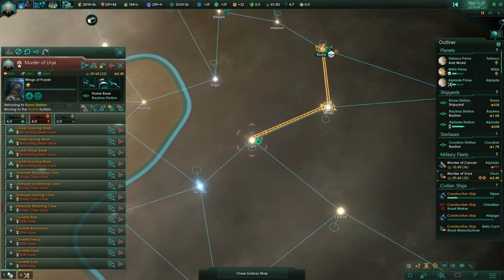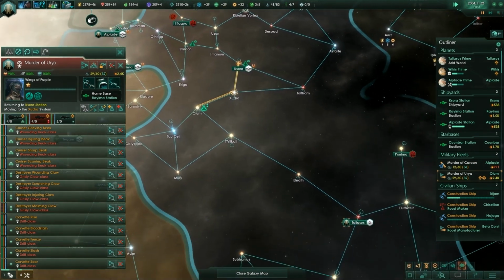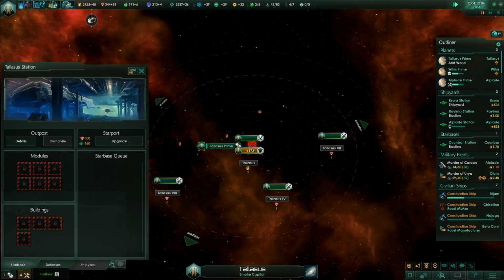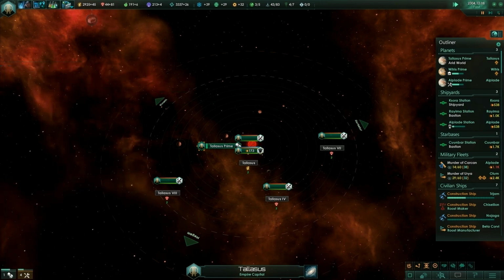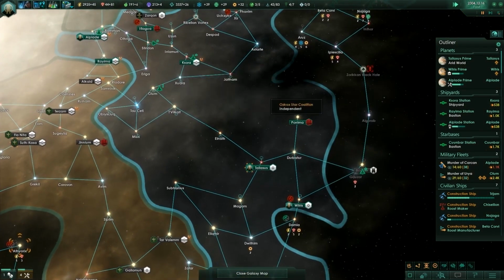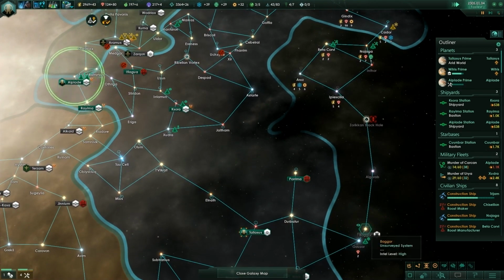Construction complete. This one, of course, needs to go back for repairs, which we're doing already. I did say that earlier that we need to upgrade this station here, didn't I? Because we really want to have at least a base in this particular region as well. We don't always have to go back to our original ships system that way. Upgraded.